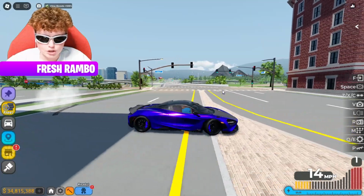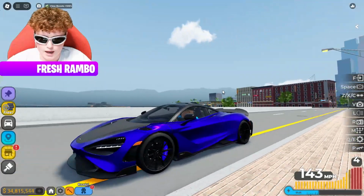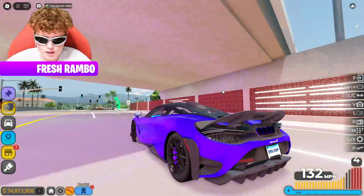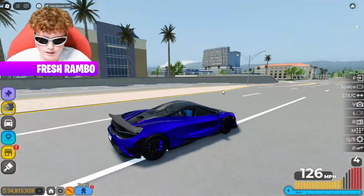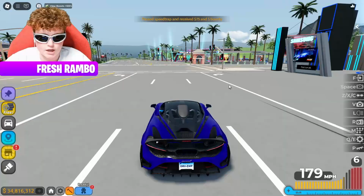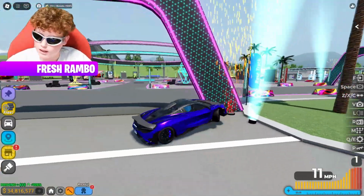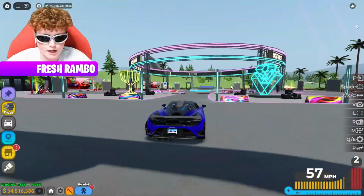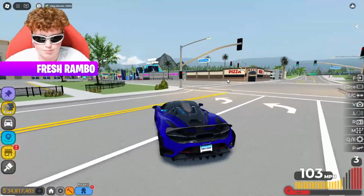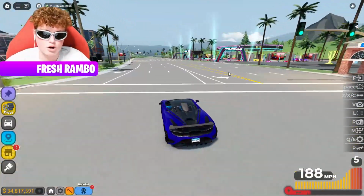Now, this thing is not just for performance because it has good customization. Like, as you can see, I have Senna seats, a roll cage, a roof scoop, carbon spoiler, a front bonnet. They allow a lot of stock options on this thing, so if you like customizing cars, here is one of the cars for you. It is just the all-around best budget car, of course, under 500K. This is your perfect car, because like I always say, this is literally the best budget car in Driving Empire. But without further ado, let's get on to the next best car under 500K.